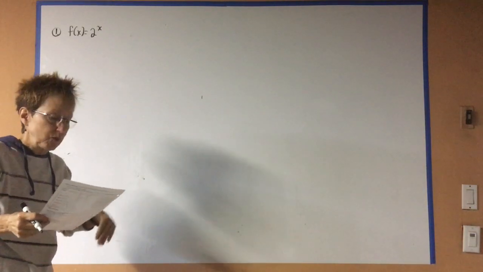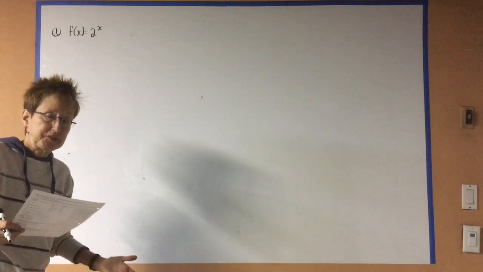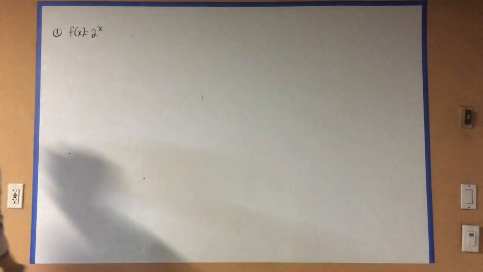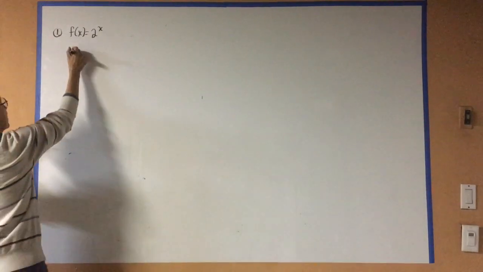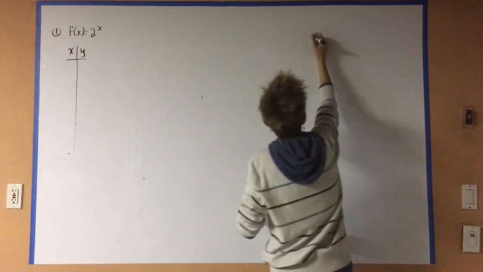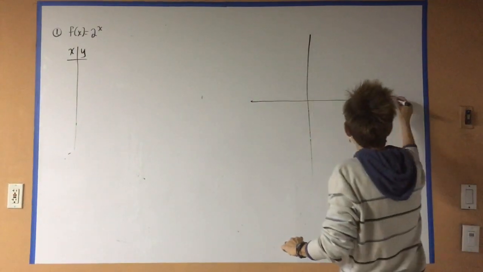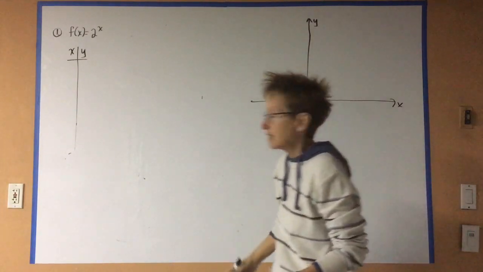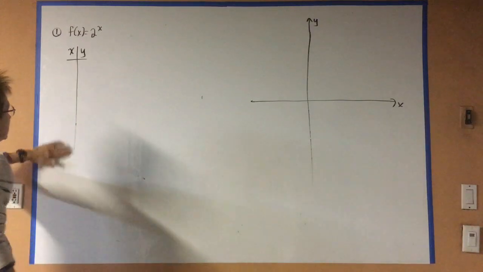And if it is 1 to 1, then I'll be able to think about the domain and range of f inverse and get it graphed and write its equation. So I'm going to do the same setup as I did before. I'm going to think about an xy t-table so that I can get both it and its inverse graphed if it exists, and we'll go from there.